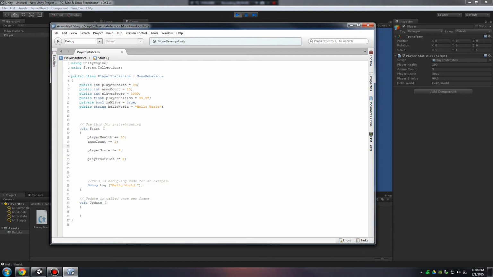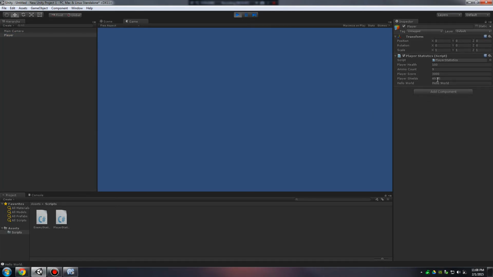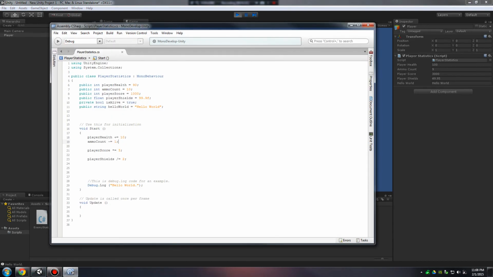And we're going to divide player shields by 2. So what we're going to see is plus 10 health, minus 1 bullet, a multiplier of 3 added to our score, and our shields are going to be halved as we press play. And there we go. Some quick different kinds of math equations that we use when manipulating values inside of Unity.